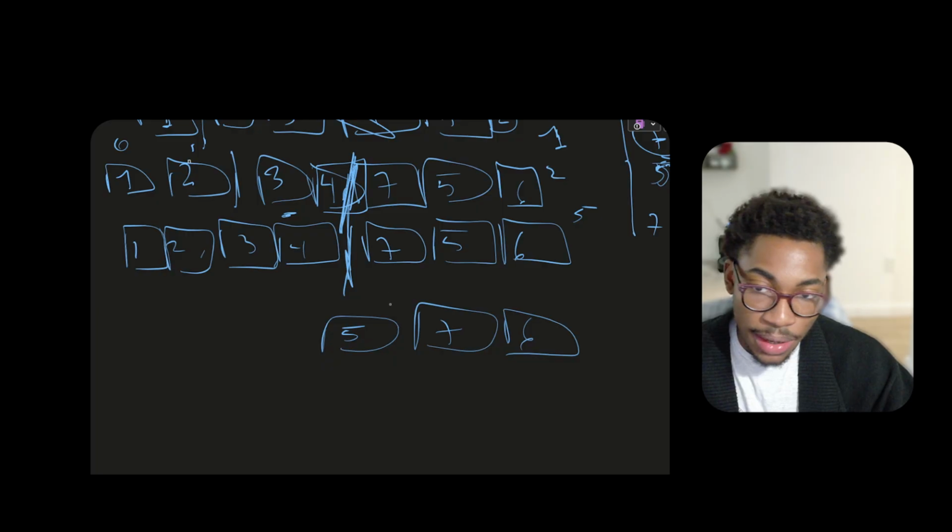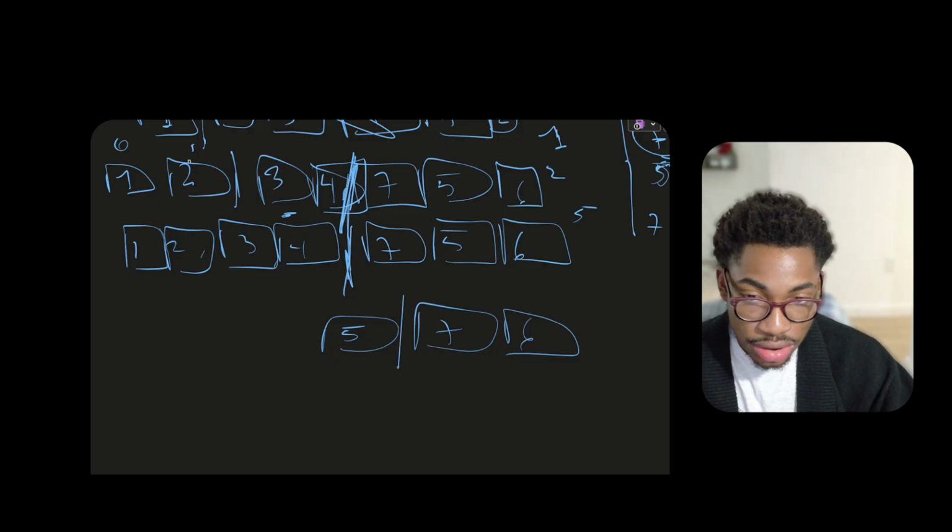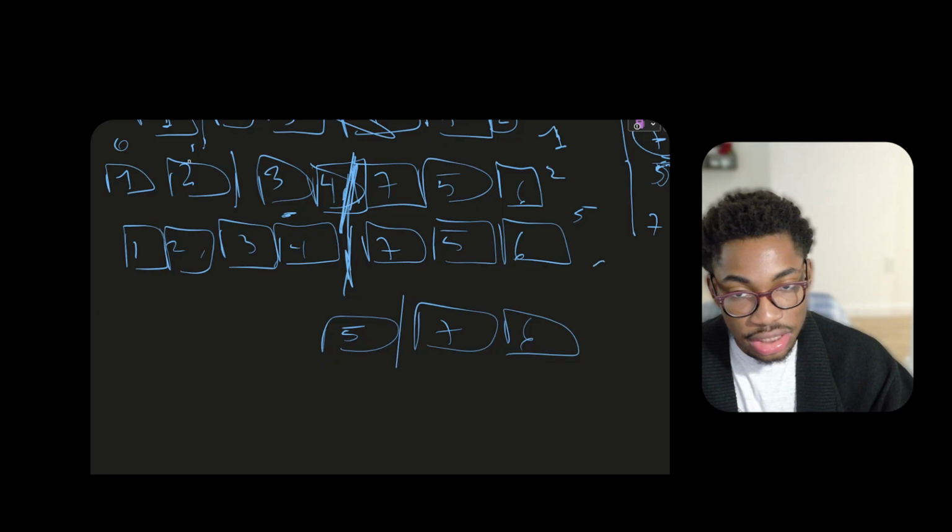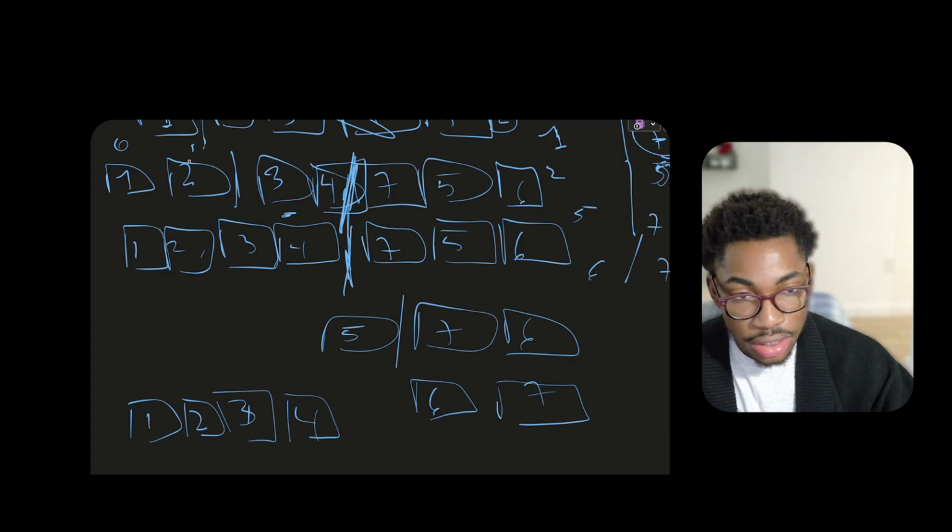Now, in this sorted part, the minimum value is going to be 6 here. And then the temporary value is also going to be 7. So we're going to have 6 going to 7. And then because now 7 is the maximum value, this entire thing has been sorted. This is what selection sort looks like. 2, 3, 4, and then 5. All right. So this is selection sort.